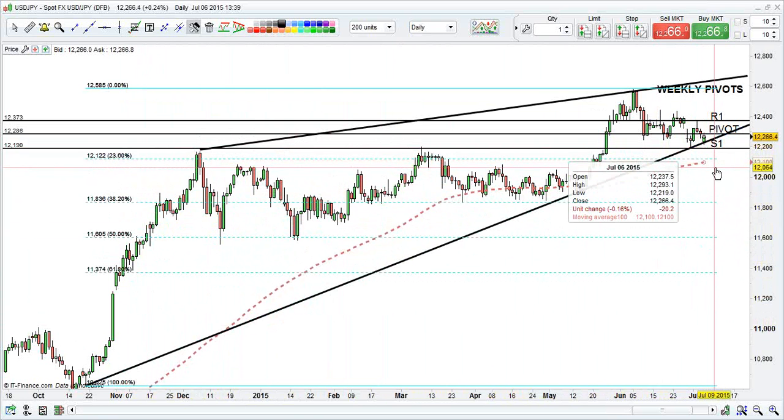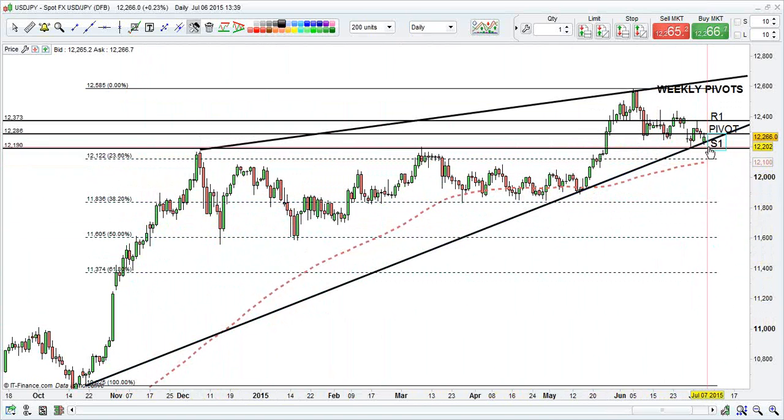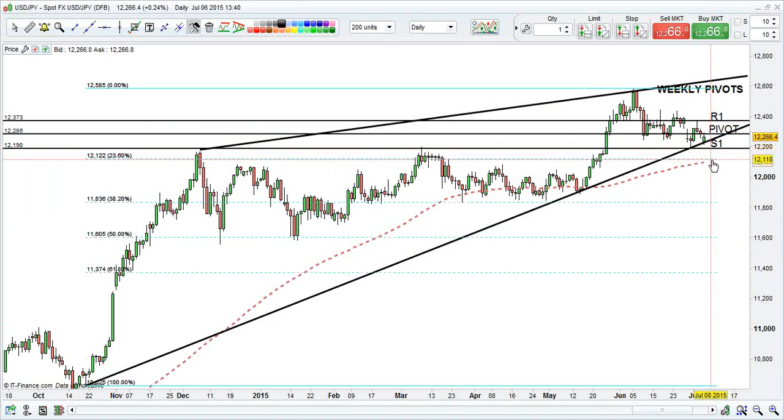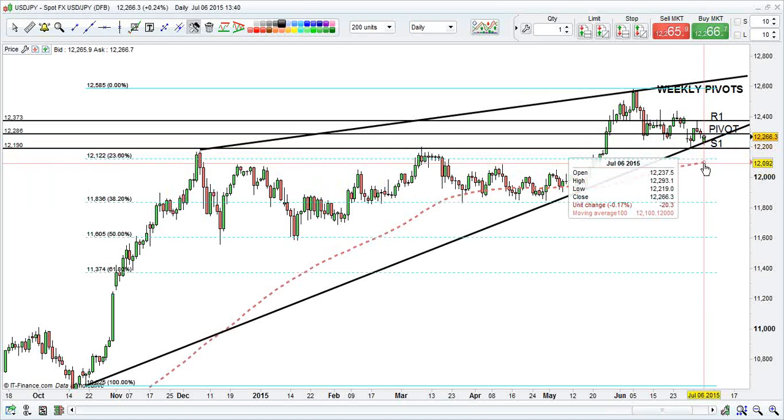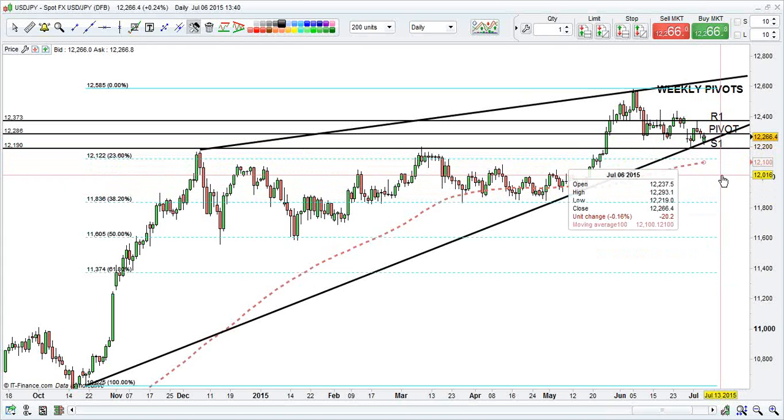So as you can see, step by step, if you enter a short, if the market broke below the major trend line and you entered a short, what's your first target? Your weekly S1. What's your second target for a valid trade? It's your 23.6% fib. What's your third target? Your 100-day moving average. And if that broke all the way down, we have support levels. Okay, so as you can see, straight away you can put these tools onto your chart and you have valid trade entry and exits.